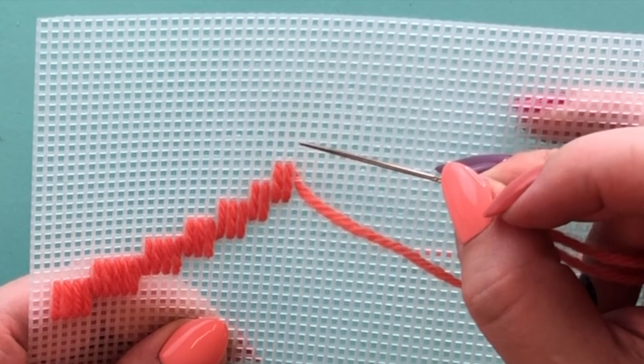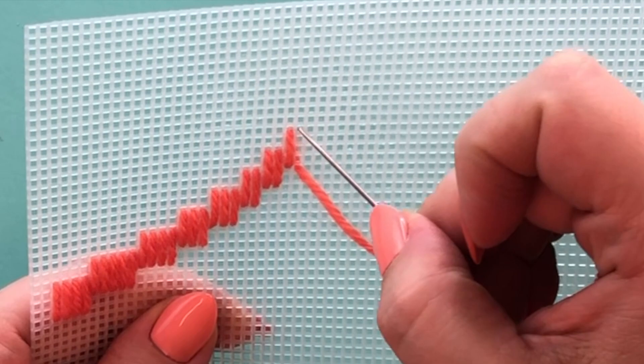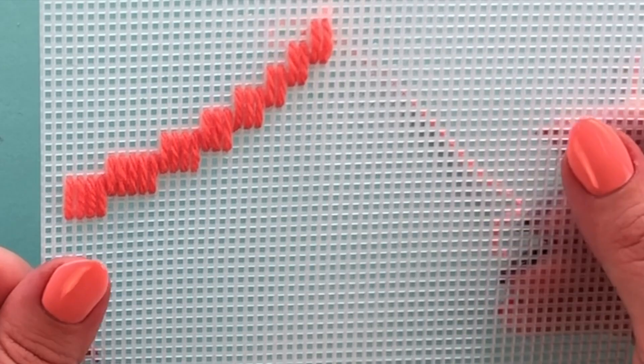Now all of this counting can be a little daunting in the very beginning because this is all on a tiny scale and it can make your eyes swim and it can sometimes even be a little discouraging for some people.